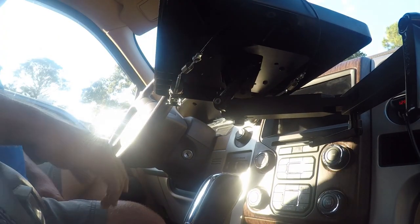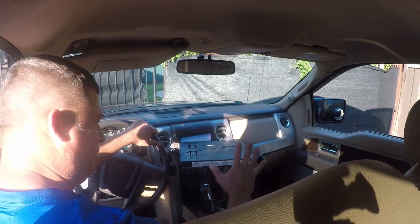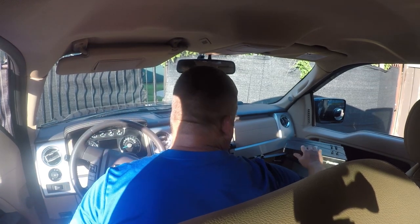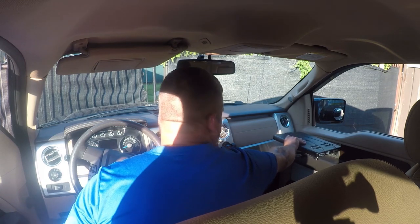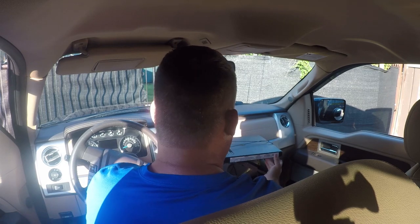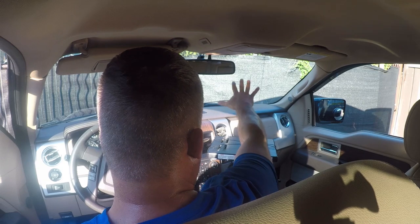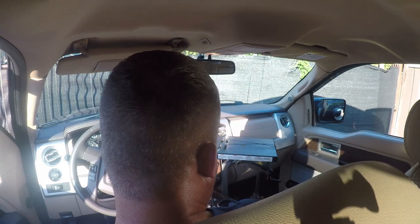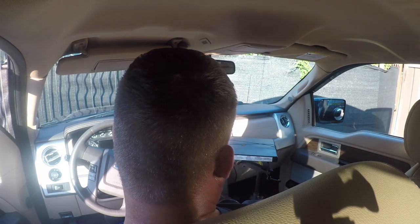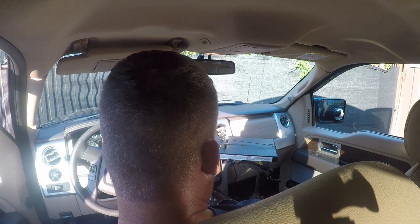That allows me to put my computer right there. I'm going to sit kind of off to the side in the seat so you can see what I see. This gives you the ability to slide it over and work with it at the door - that's a nice feature. It also gives you the ability to rotate it around. That's probably where I'll use it because that positions my laptop screen right there. I'm going to have a wireless keyboard in the seat back pocket. I may lower it down a little bit - the beauty is it's very adjustable.